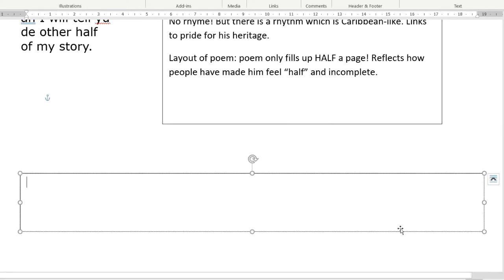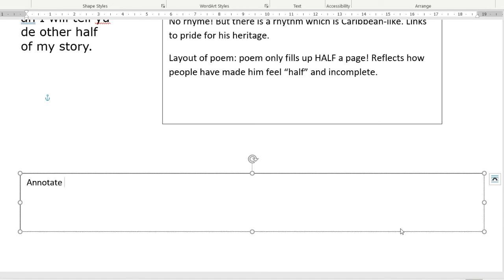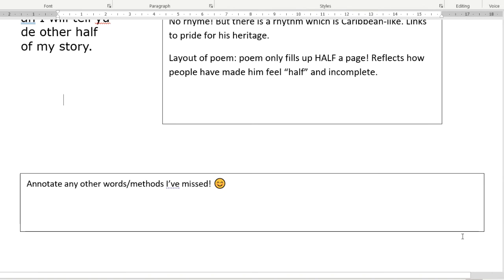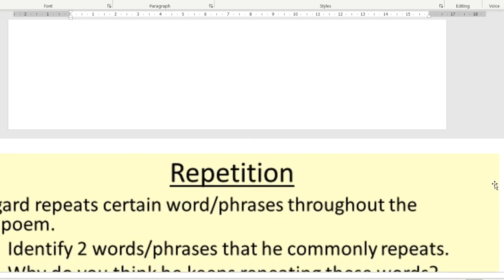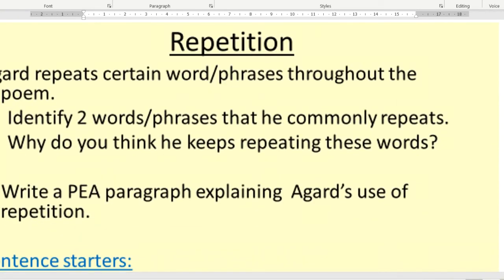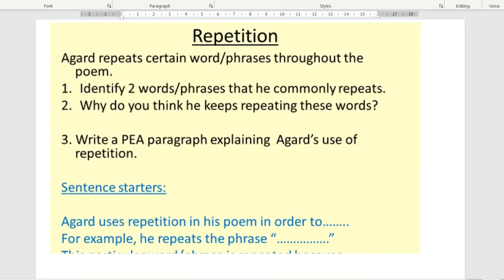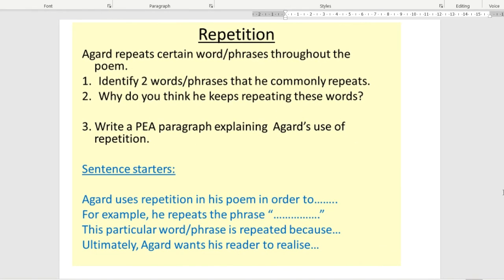What I would now like you guys to do, obviously I've not annotated absolutely everything that you could have possibly annotated, so go back through again and see if there's anything else that you think is worth highlighting, noting, anything at all. And then here is your main task for today, which we would like you to spend a really good amount of time on, and you are going to upload this part and submit it to your teacher.